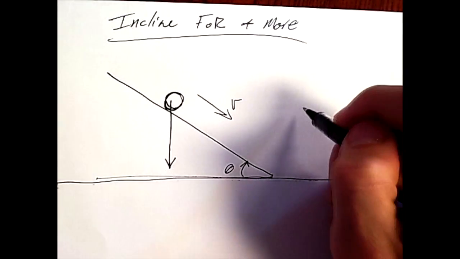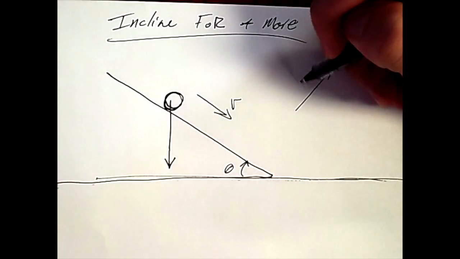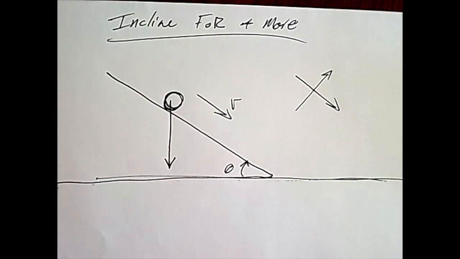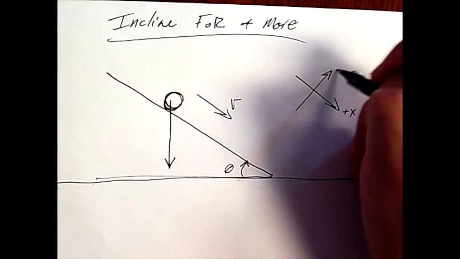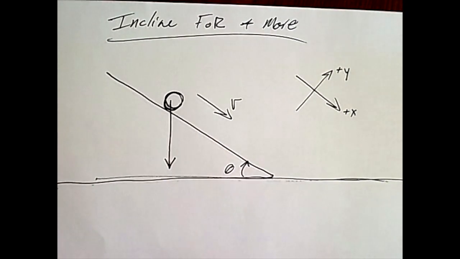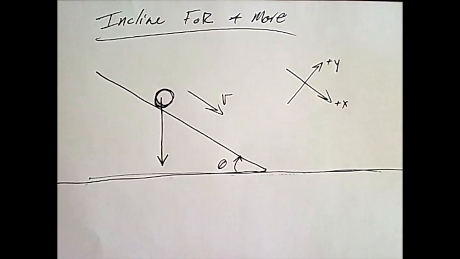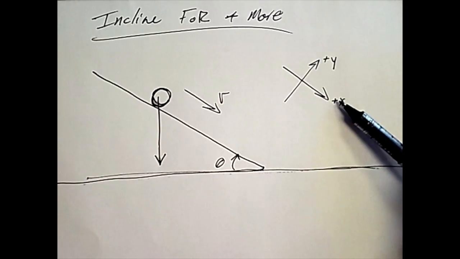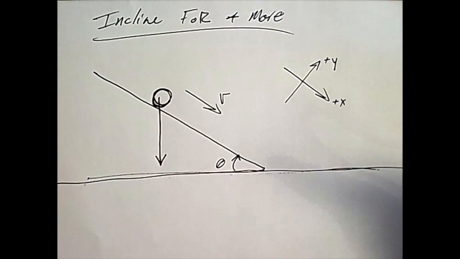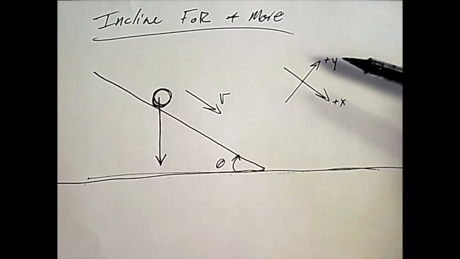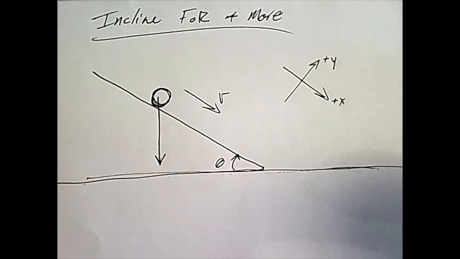And so what we're going to do is we're going to take our frame of reference and redefine it so that it looks like this, where now this direction is positive x and this direction is positive y. By doing this, rotating the frame, if we know information that is parallel to the incline, then we can do all the kinematics that we've been doing, motion, acceleration, velocity, etc. You can even do momentum, collisions, and all those typical things. And if we have things that are perpendicular to the surface, then we can discount them as being independent, right? And so we can literally ignore them.